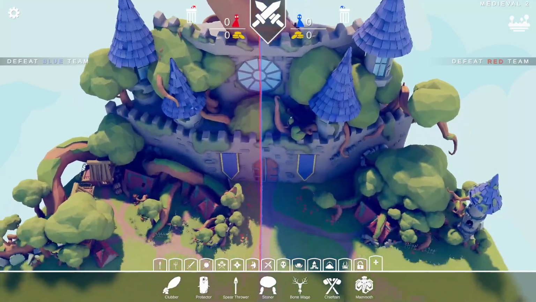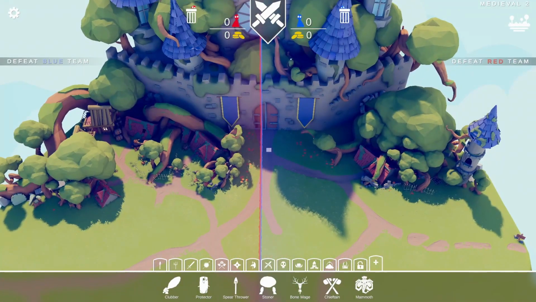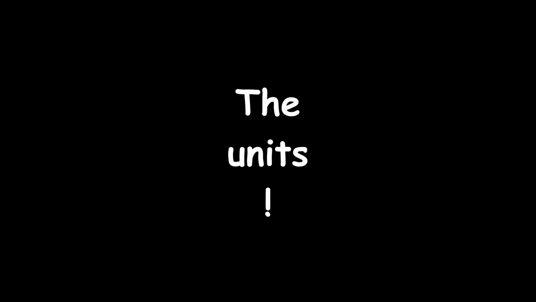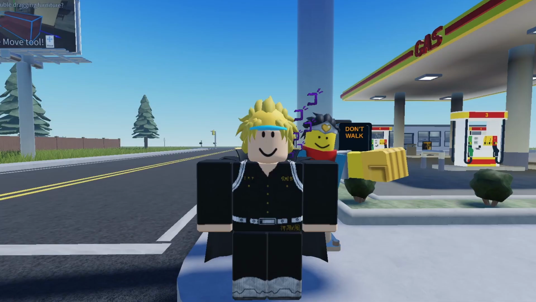Let's get on to the main important thing, the units. Okay, so this will be a quick fire of all the new units in this update and their stats and their specialties. So yeah, let's get into it.